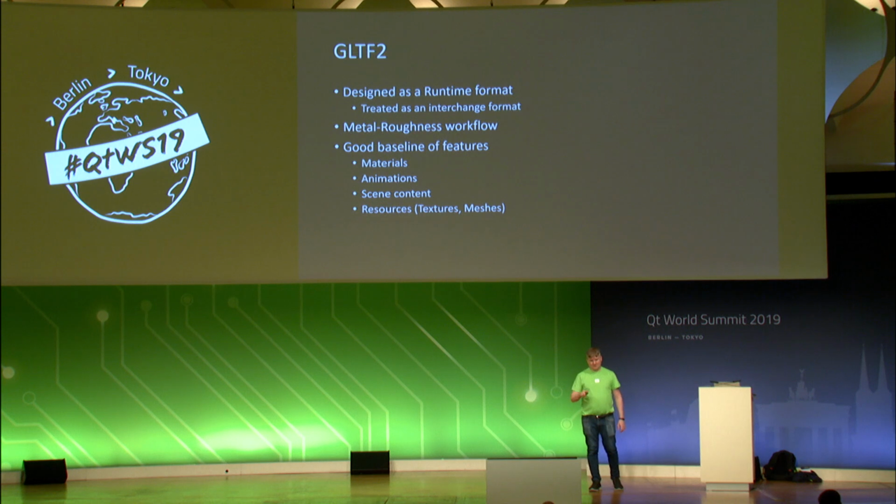And GLTF2 is actually a really nice format because many things are well defined, whereas with FBX, materials could be anything, and there's all this extra metadata added to let you know that it's using this shading model, and it's really complicated. So with GLTF2, we have a nice standard base to work off of.